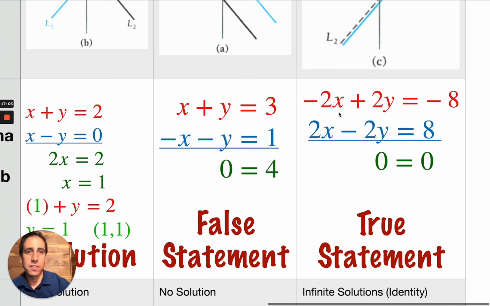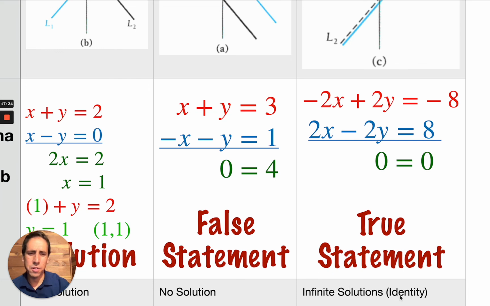Let's take a look at this. Negative 2x plus 2y, and then positive 2x plus negative 2y. When you add these together, all these variables drop out. There's no more x's or y's. They're all gone. You're just left with negative 8 plus 8 is 0. 0 on this side, 0 on this side. That's actually a true statement. No variables with a true statement means it doesn't matter what value you choose for x. You can calculate a value for y to be a solution. So there's an infinite number of solutions.